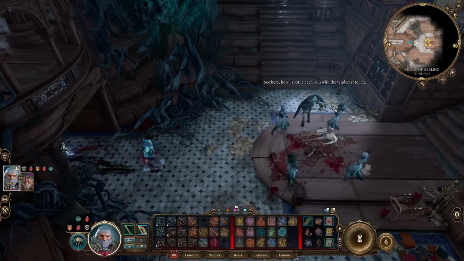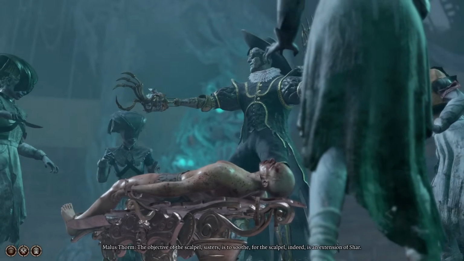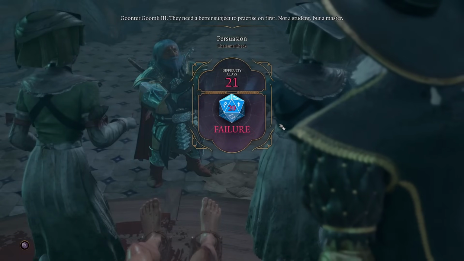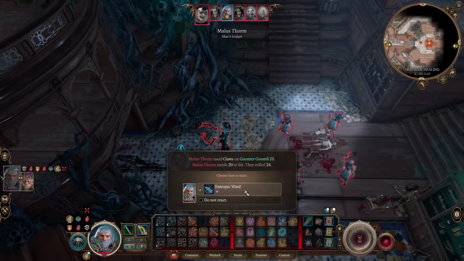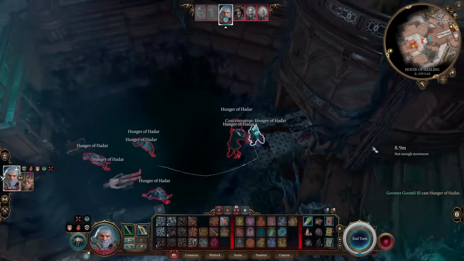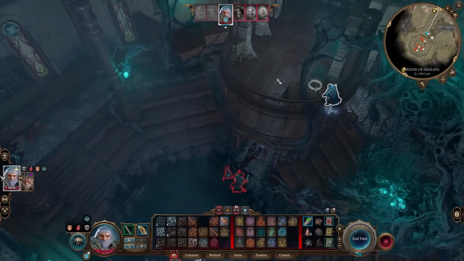Next on our list of places to acquire is the House of Healing. Unfortunately, the good Dr. Malus Thorm is in the middle of an operation when we arrive. We do our best to convince him to hand over his house, but alas, we fall a little short of the mark and a fight ends up breaking out. Before we can do anything, the doctor whacks us, but we go right after with a Hunger of Hadar in the center of the room and then climb out of his reach, forcing him to go all the way around if he wants to get us.